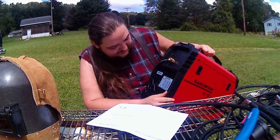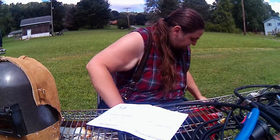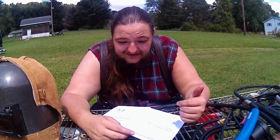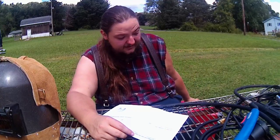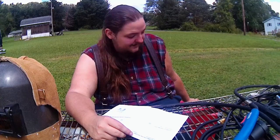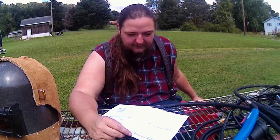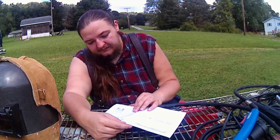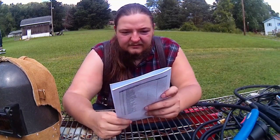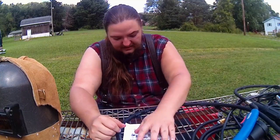That's pretty good. It does have surge protection in it, and it should have a shutdown function. So if you do somehow cross the threshold of the duty cycle and you're overheating the machine, it is supposed to shut itself down before any damage happens. So hopefully that works well. We'll see. But yep, the manual is pretty sound, well written.